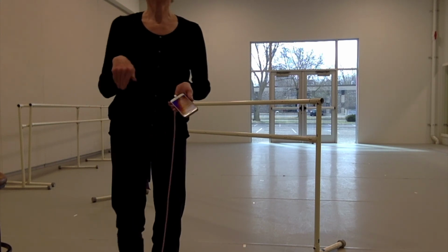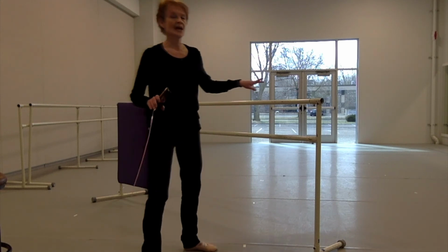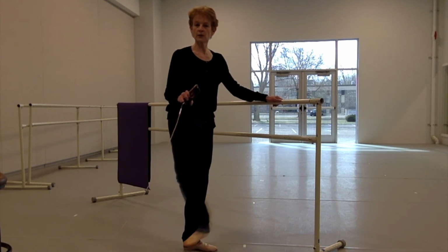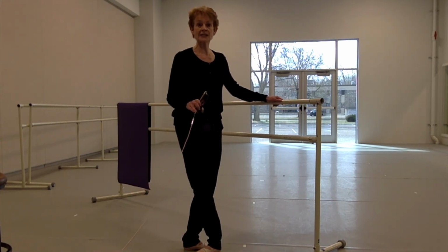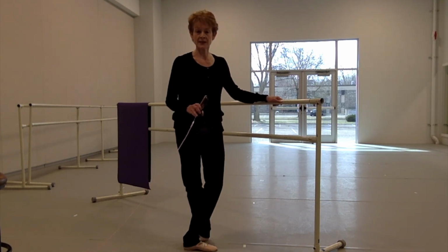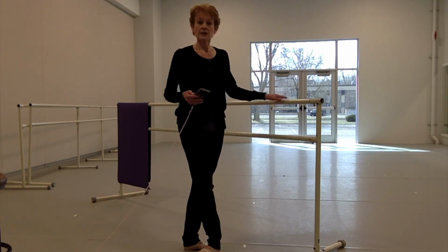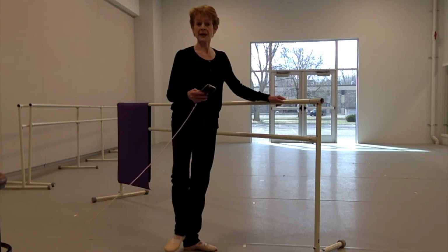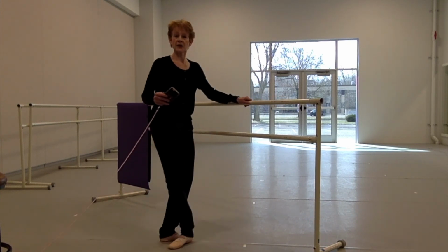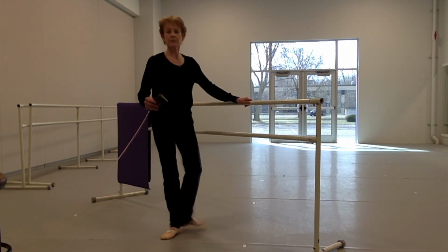Now we're going to do 3 entrechats and 1 royale. If you're really advanced and you want to try an entrechat six, a royale will change feet, right? As will an entrechat six. 1, 2, 3, 4, 5, 6, right? So back, front, back, front, back, front, front, back, front, back, front, front, back, front, back, front, back, front.